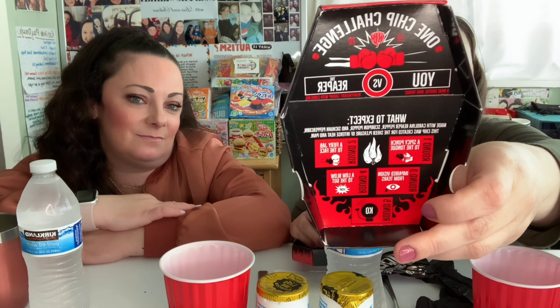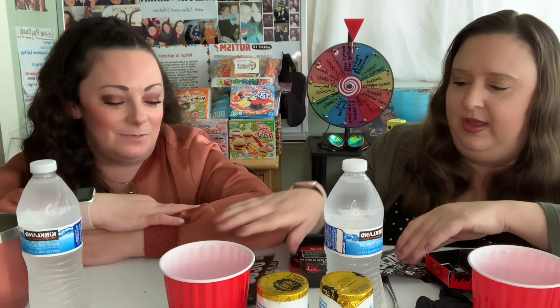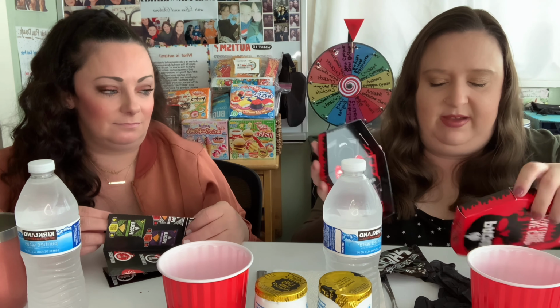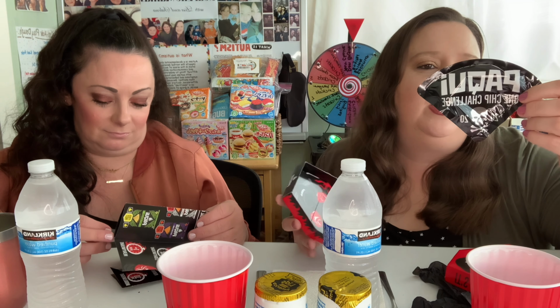So you open it up. This is what it looks like inside. It came with, we're just gonna eat like one half. Ooh, we got a free bag of those pepper chips. Oh, I've had those chips before. Well, you get to take this home with you. And then it has this. So it looks like a coffin. Lovely. Here we go. One Chip Challenge.